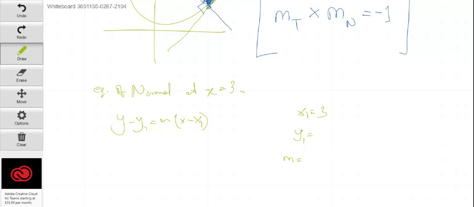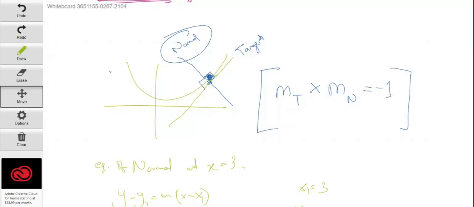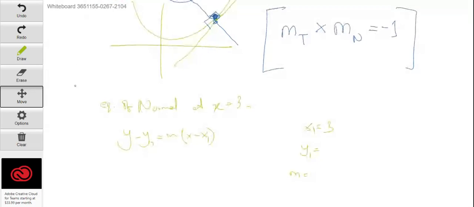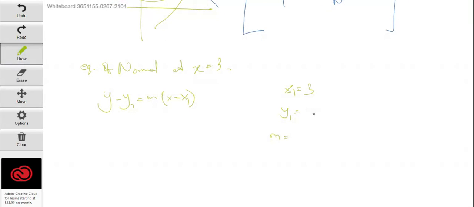Because we're trying to figure out the equation of the normal, right? So what is the y coordinate? It's the same, right? Because notice how the normal and the tangent are intersecting at the same point. So in the previous question, we figured when x is equal to 3, y is equal to 30, so it will be the same in this question. So whether you're finding the tangent or the normal's equation doesn't matter. These two will always be the same as long as the x coordinate is the same. It's the gradient that's going to change.